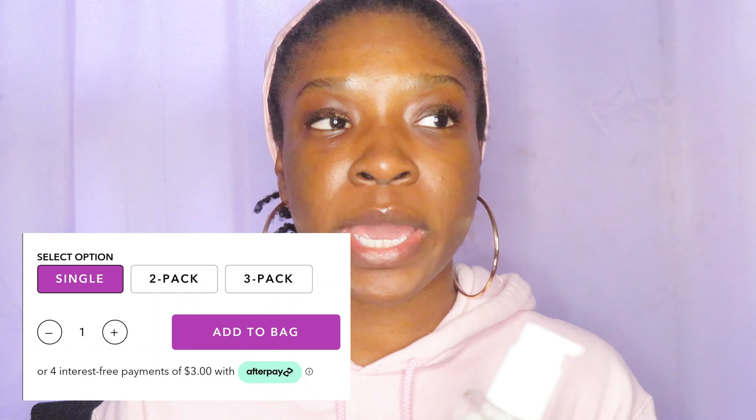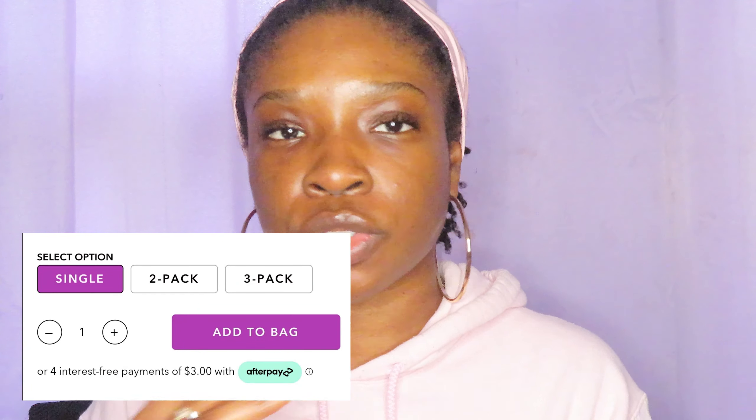The good thing about Good Molecule too is that you can also get them on a subscription. They have a two pack and a three pack and you can do it on a subscription basis, so you get some percentage off as well. The reason I love this cleanser — it's a daily cleanser, so if you're looking for something you can use all the time, this is it. Also, if you're familiar with the benefits of rose water — rose water helps with dryness and itchiness, and it has a soothing effect on your skin. I personally noticed, within maybe a week or two, the inflammation parts of my skin definitely calmed down.